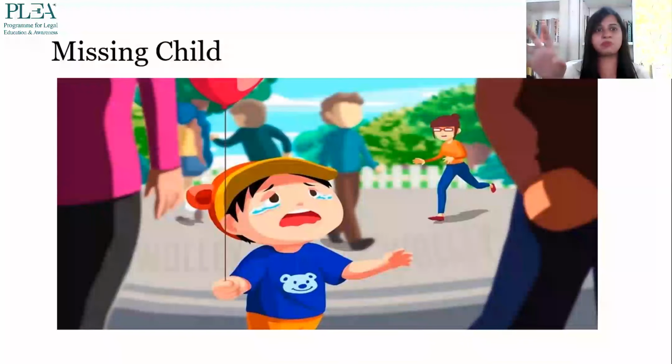After marriage also, such cases can be reported before the Child Welfare Committee, and such marriages are considered null and void, and there are a lot of rehabilitative measures that can be taken, but they will always be termed victims of child marriage, and they are produced before the Child Welfare Committee. Any child who is without parents, an orphan child, again falls as a child in need of care and protection.